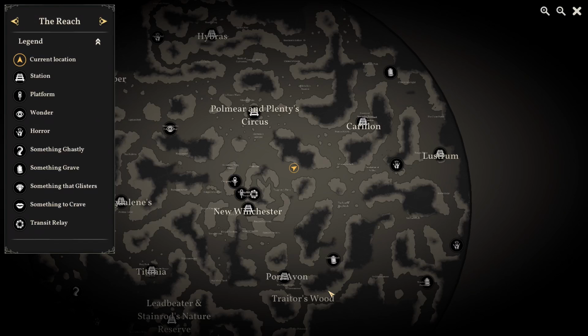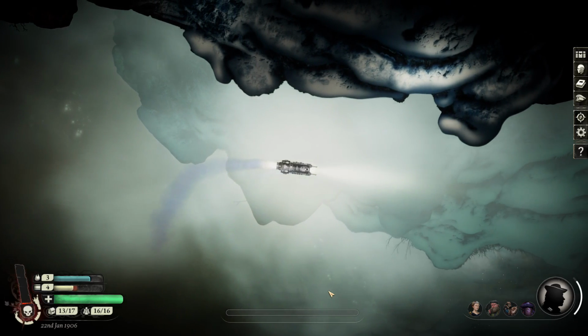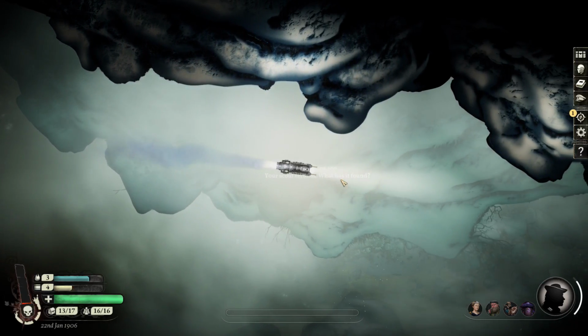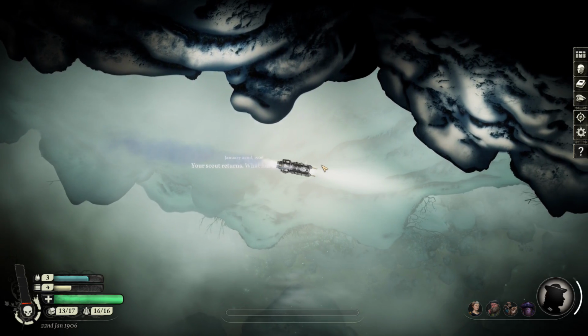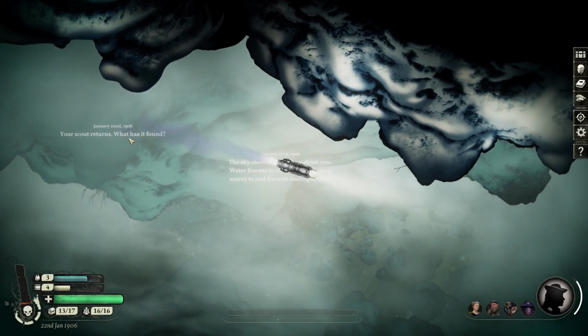Okay, there's nothing on this side. I'm gonna send out the bat. Or rather, send the bat out. See what we get out of here. Can't read anything. It found something. Well, didn't find anything relevant, though, because we were going there anyway. Yeah, what has it found?